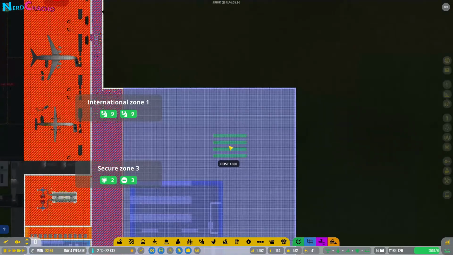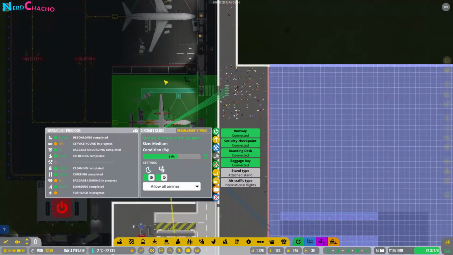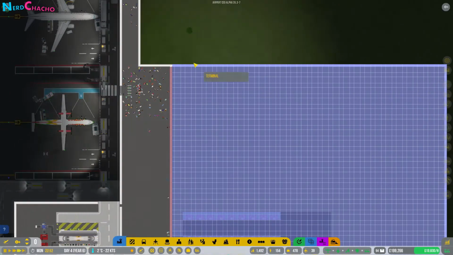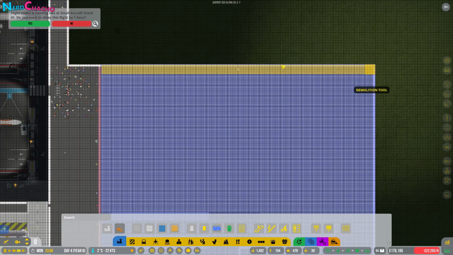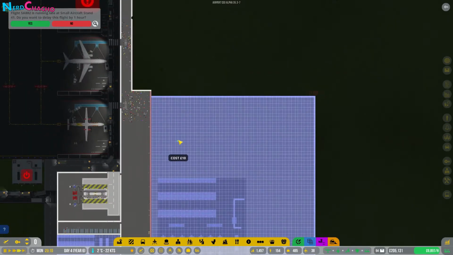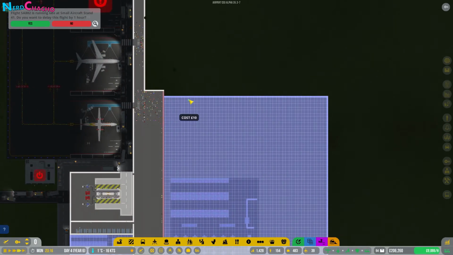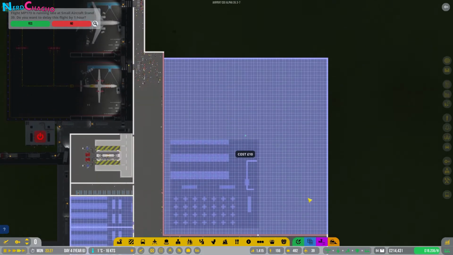So let's go and, hang on, is it? Oh no, let's not go as far up actually, because we're going to want gate to the side, aren't we? So let's go as far as there instead. And then we'll put a wall in here, because then we've got gates that are going to come down this side. So great.